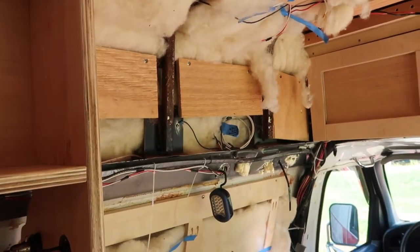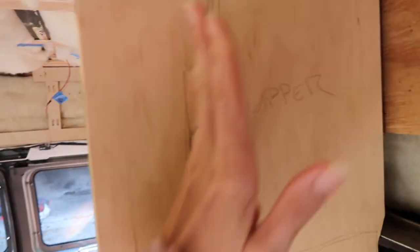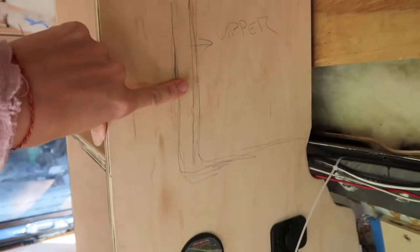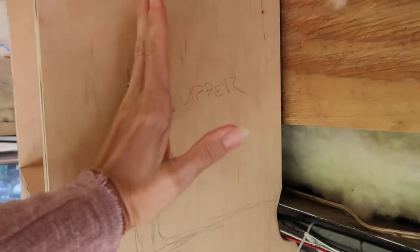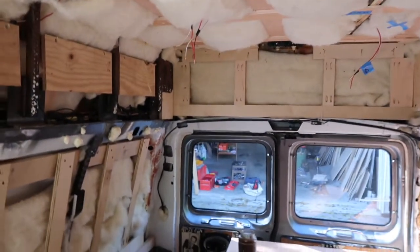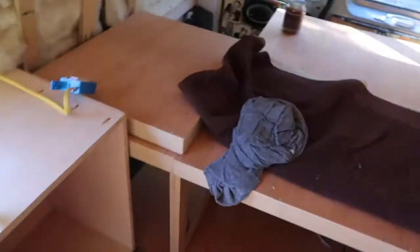So just as an update, we're gonna do cabinets that only come out to about right here. Because if you follow this line down, this is the kitchen area or like cutting area for vegetables and fruits, and then we're gonna have our fridge over here. But we didn't want the upper cabinets to come out too far, so they're just gonna come out about this far. They are gonna be more shallow cabinets, of course, but hey, we're dealing with space limitations here. And then up here, we're gonna have the cabinets for our clothing. So, guys, we are on a home stretch here.